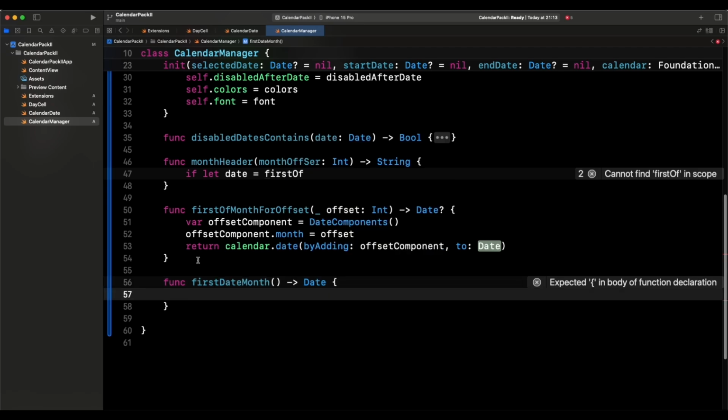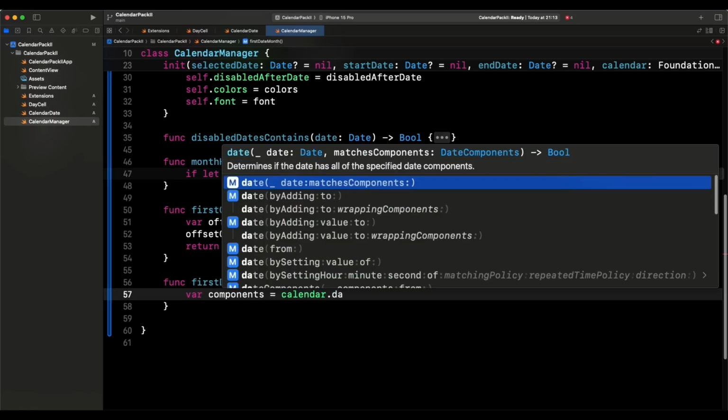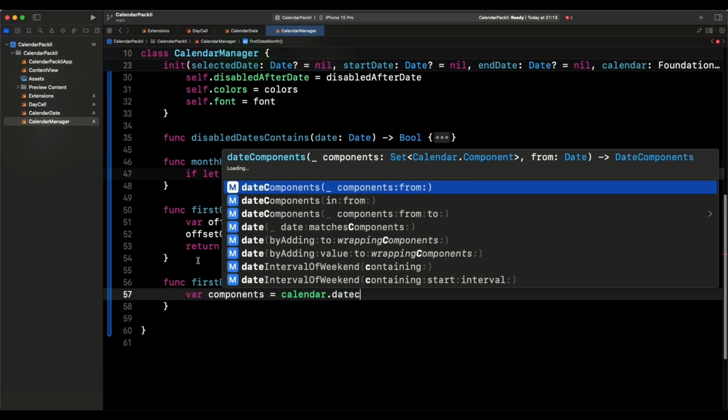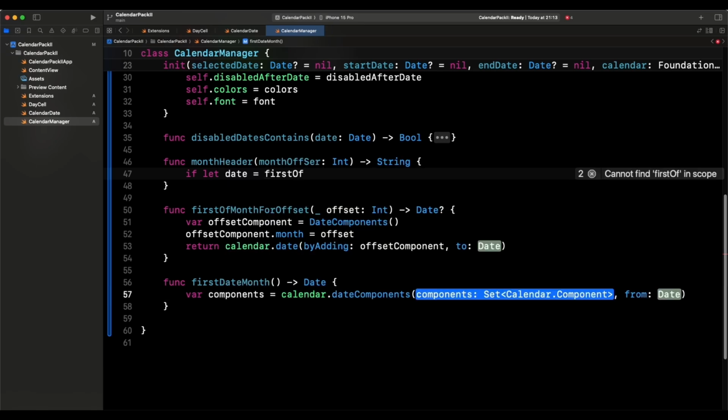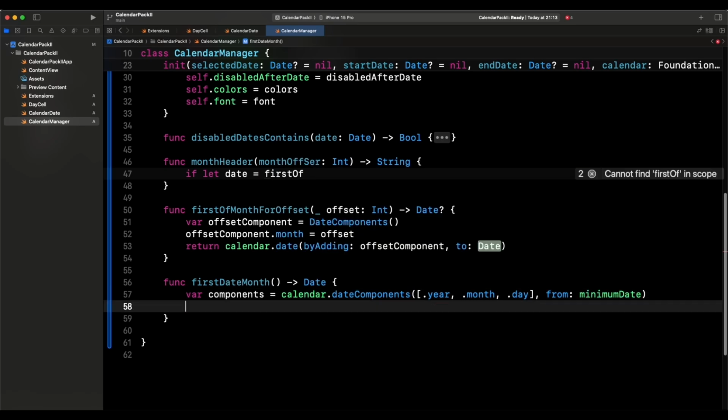And what we want to do is say var components. Components are just going to be gotten from the calendar, and this is going to be calendar.dateComponents, right? And the components are going to be the year, the month, the day, right? And we get it from the minimum date, right? So we do that, and then afterwards to components.day we add 1, right?